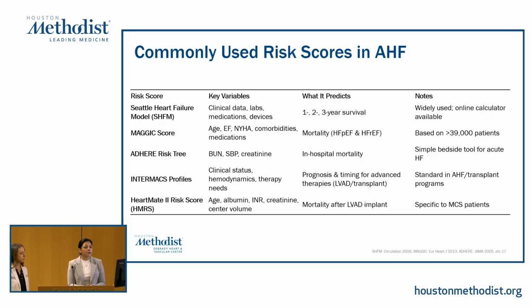For acutely ill patients, there are other risk scores like ADHERE, which tells us the short-term risk of the patient. Then there is the INTERMACS profile, and then for patients, for example, whom we are considering for an LVAD, we have a right ventricular risk score, how their right ventricle will do. Because remember, when we do an LVAD on a patient, we are supporting the left side of the heart, but not the right side. We need to understand if that right side will be supporting the patient, or we are at a risk of immediate failure.